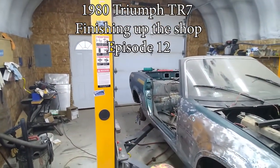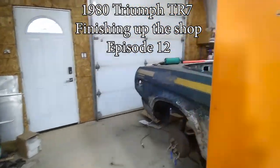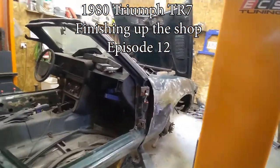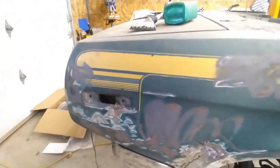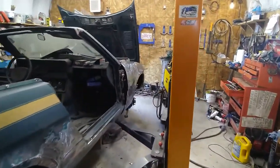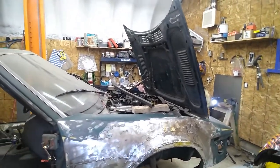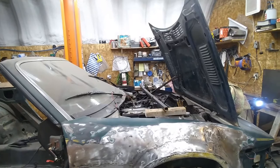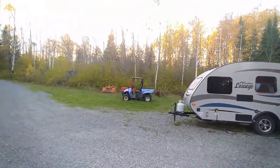Here we are, Friday, time to do a new video. Remember last week I was working away on that facility? Well I got that finished to my satisfaction. I finished up the welding in around here and found a bunch of pinholes, which is a good thing. Then I stopped welding and decided to do some mechanical work - got the oil pan on, the clutch master and slave cylinders on. I'll give you a quick look over at the facility.